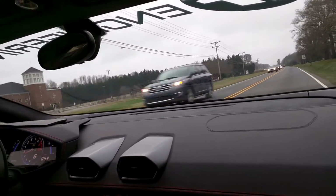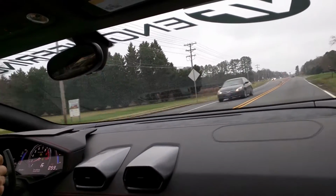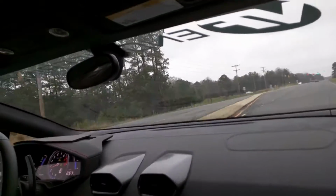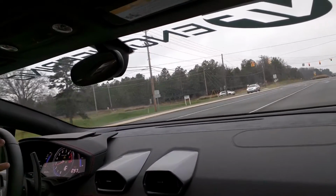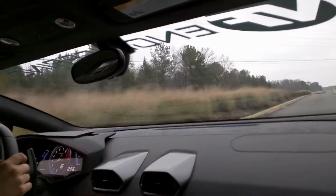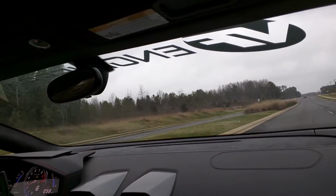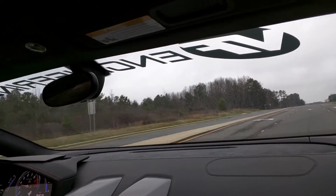Yeah, it rides pretty nice too. Yeah, it rides nice. I had a Gallardo, and I had a Diablo, and the Diablo rides like a truck. Yeah, it's terrible. But the reason I did this is because Lamborghinis have gotten so docile. Even though a Cadillac will outrun a Diablo now, the Diablo would still scare you. The Aventador, the Gallardo, the Huracan, they won't scare you when they're stock. But this thing still has a little bit of the pucker factor. Definitely.